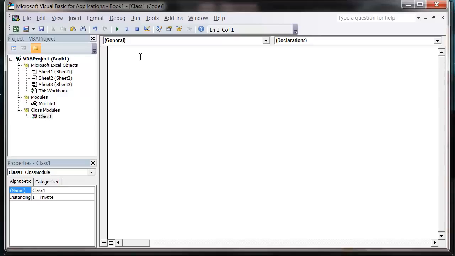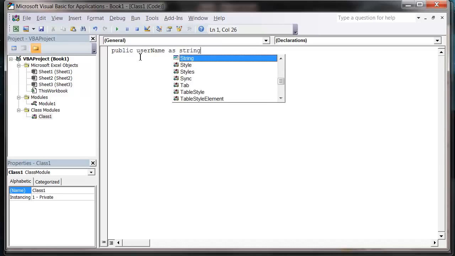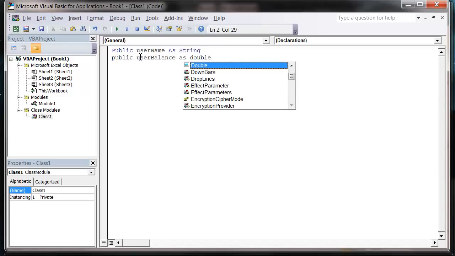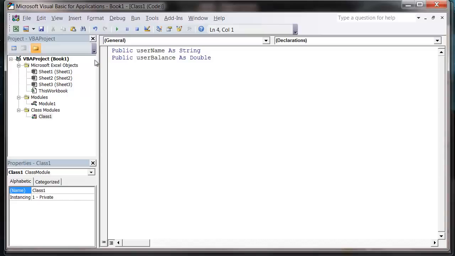So the first one I'm going to have is name. Instead of writing Dim, I'm going to write Public. That's very important. Then you put the name of what you want, so I'm going to have UserName and then the variable type. And then I'm going to have UserBalance as a Double. I'm just going to have the two properties.